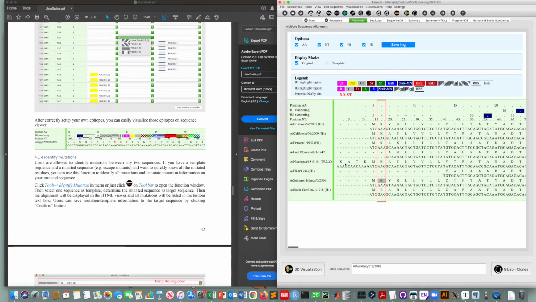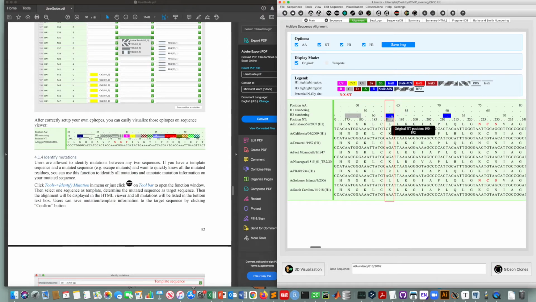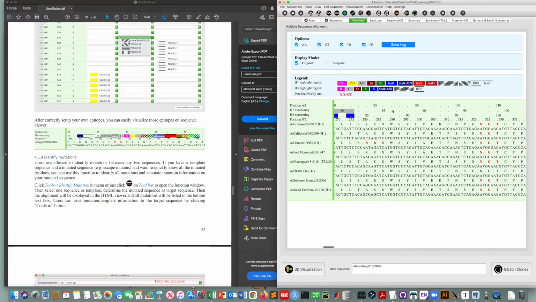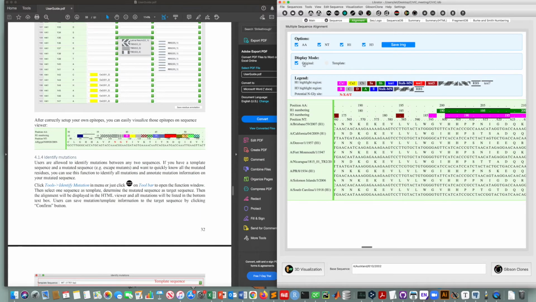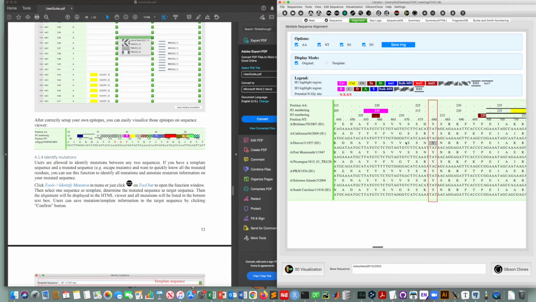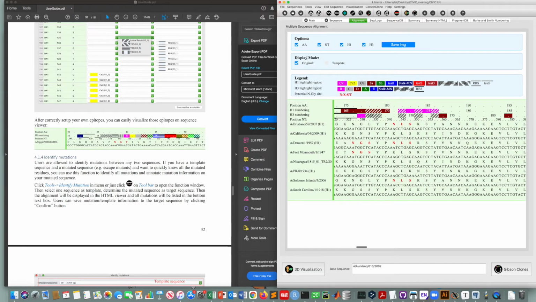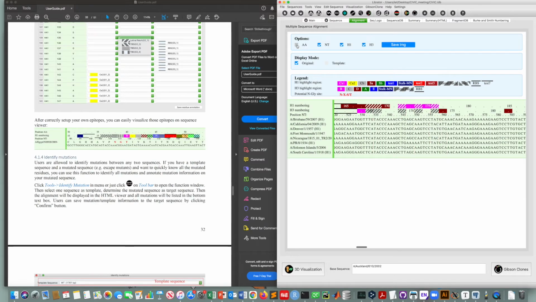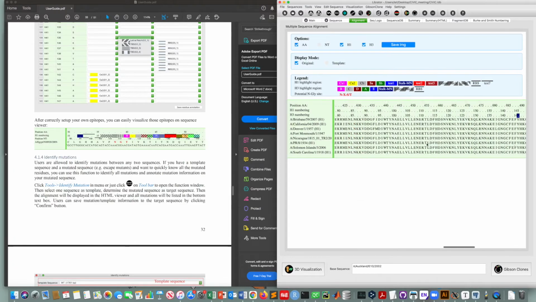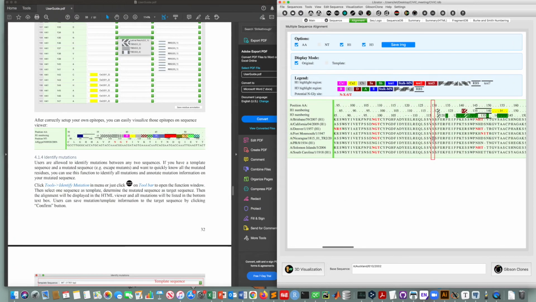Then it will align all the sequences together with their residue numbers. And to display the multiple sequence alignments, we have two modes. The first mode is the original mode. Under the original mode, you can show only the nucleotide sequences or only the amino acid sequences, as we show here, with the potential N-linked glycosylation site pattern highlighted.